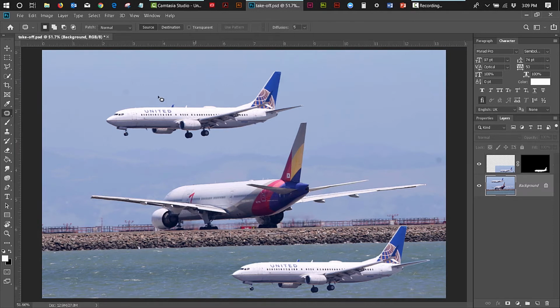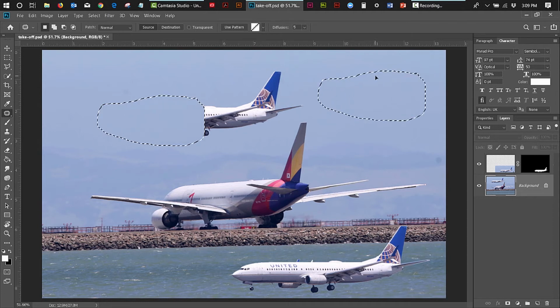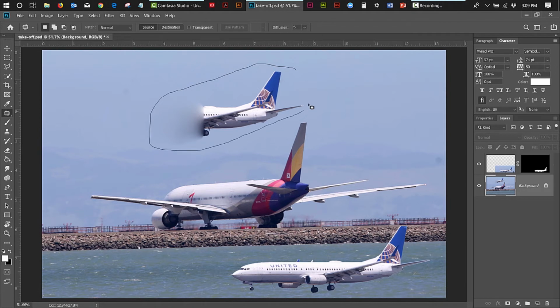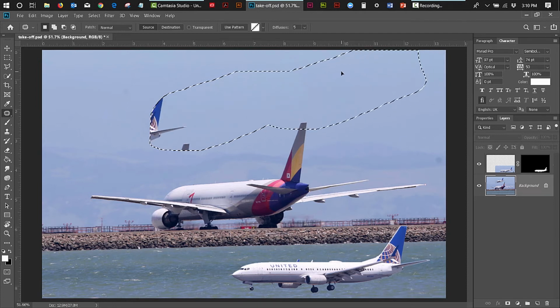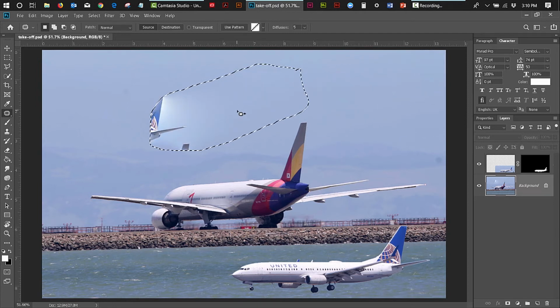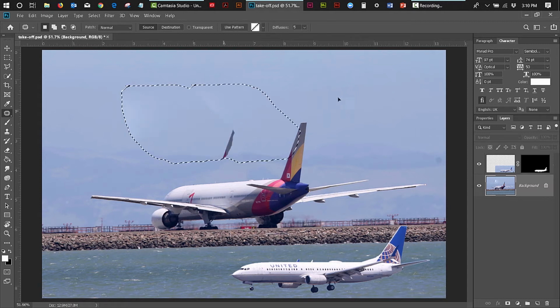And I'm going to come over here and just draw a circular area around part of the plane with the patch tool, drag it over to my clear sky area, let go, and a good bit of that sky is gone, but it's not completely gone. So I'm going to come in here and draw more of that with the patch tool and come over to the sky area. I'm going to have a little trouble with this one because, see, it's too big. But that's all right. I'll fix it. Come over here and grab this like this. And now I think I can get rid of that. Yeah, bring that over to the sky area. Boom. There it is. And now that's gone.